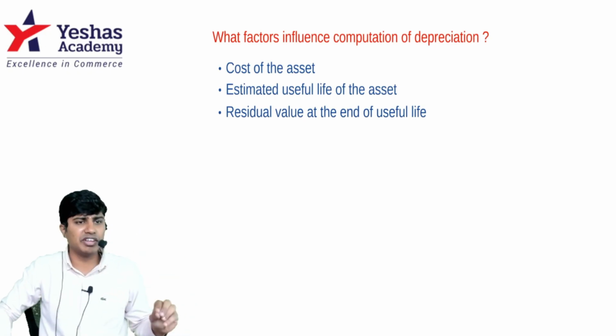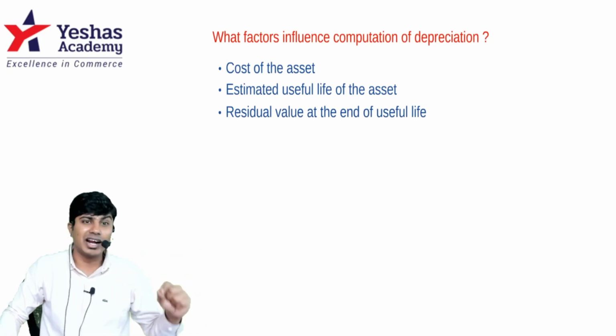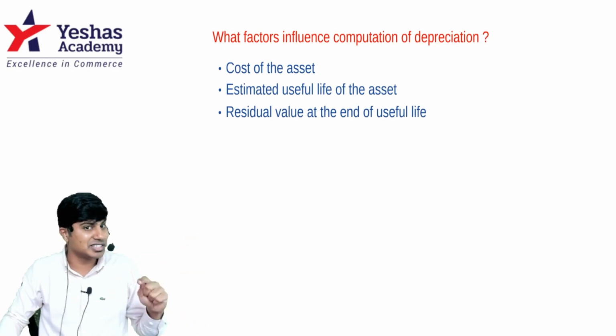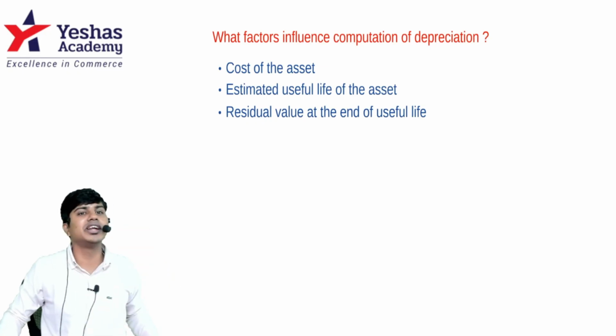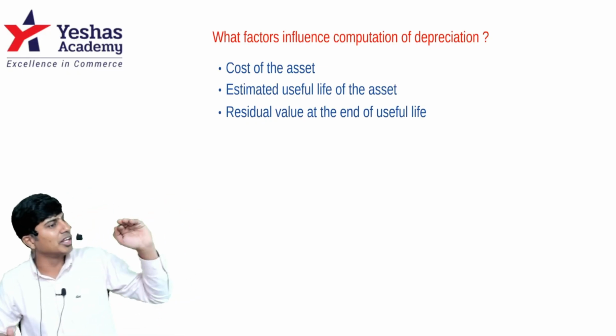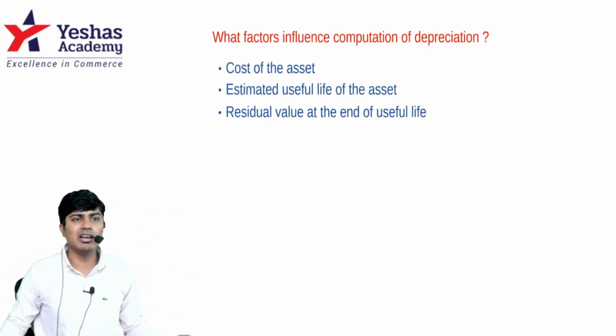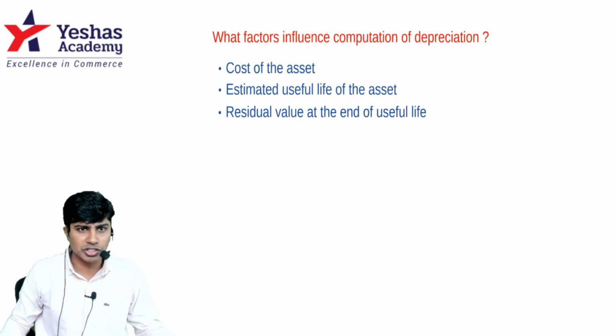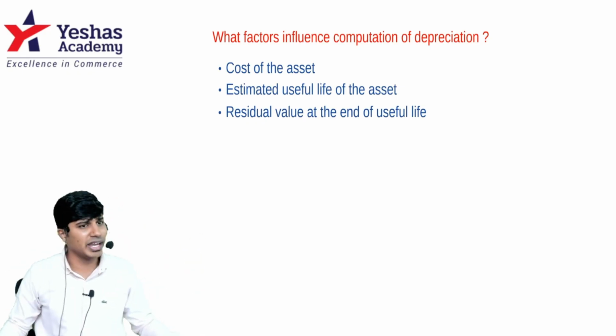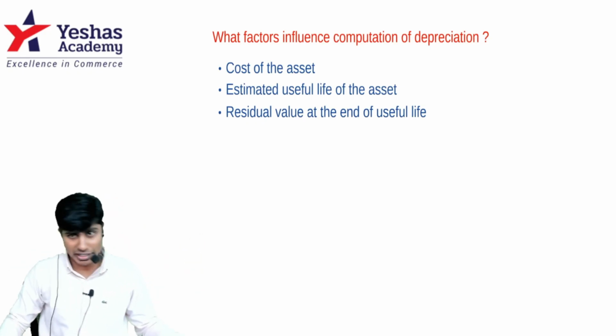You will do this in CA Inter when you come. A lot of times you get government grant and several other things. You might buy the asset at a concessional price. In such a case, you will not provide any depreciation on the asset. The asset is already recorded at the residual value. That's the point at which you stop depreciation. We'll discuss at large when you come to CA Inter, Advanced Accounting, Property, Plant and Equipment.